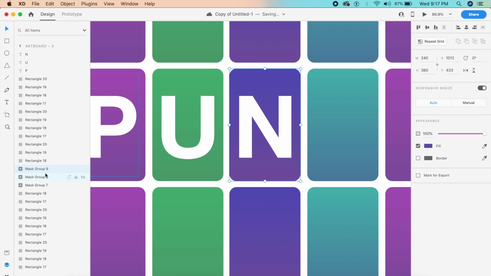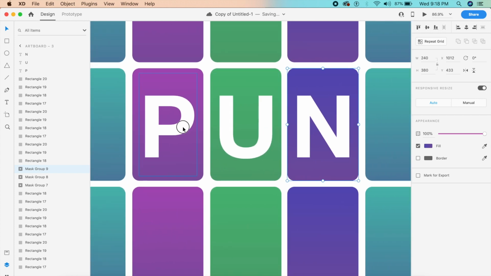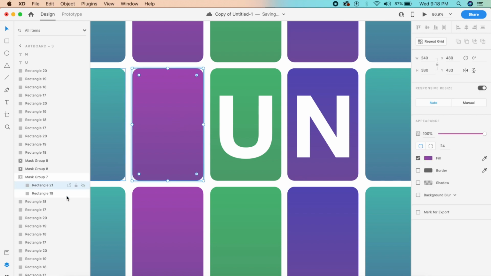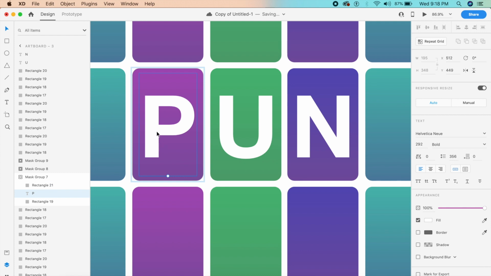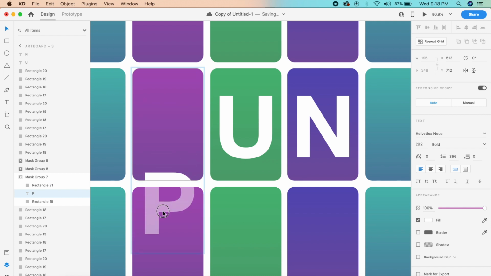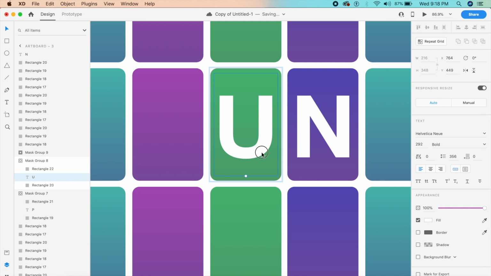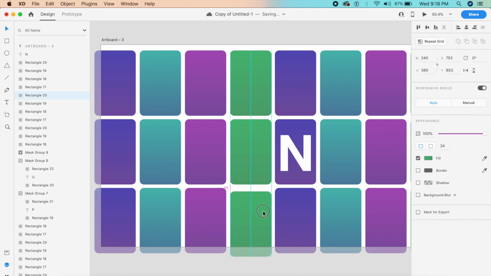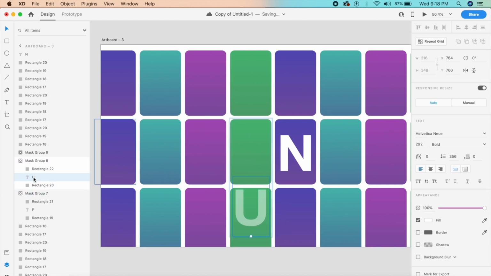Now that we have three quick masks created, what I'm going to do is put these letters inside these masks. To do that, I'll double click on this mask, and as you can see, I've entered the mask. I'll say Command V or Control V to paste this inside here, and I'll make sure that this letter is hidden somewhere here. I'll do the same thing with the U letter. Place it inside this mask and place it at the bottom, but make sure that the U is much further away from where we had placed P, so much below that.